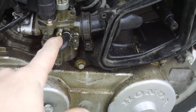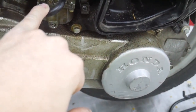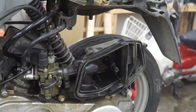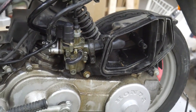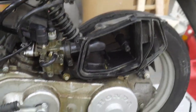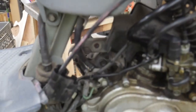I set the idle just kind of arbitrarily, and I turned the air fuel mix screw in all the way and just opened it a half turn. My experience with these types of two cycle engines is that they don't need a whole heck of a lot of fuel. If you have that screw open too far, it will bog down and I guess flood itself maybe. So anyway, we're gonna give it a shot here. One second, let me lock. I'm going to lock the brake into position.